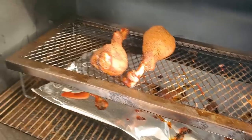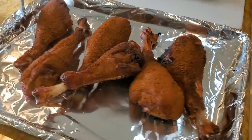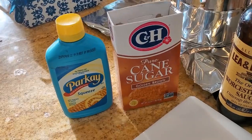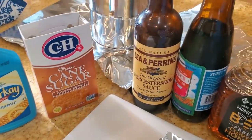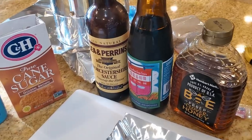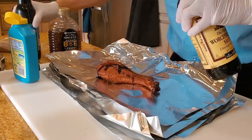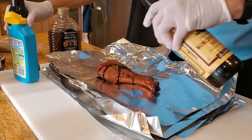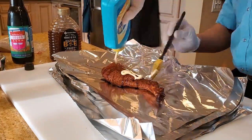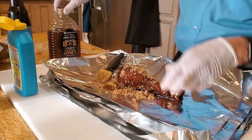Getting ready to wrap the turkey leg so that we can cook it till it's falling off the bone tender. I have a few products here: brown sugar, Parkay, a little bit of Worcestershire. I also have a little bit of sweet soy to give it kind of a molassesy flavor, and a little bit of honey. We put a little bit of sweet soy, a little bit of Worcestershire, Parkay, brown sugar, a little bit of honey.